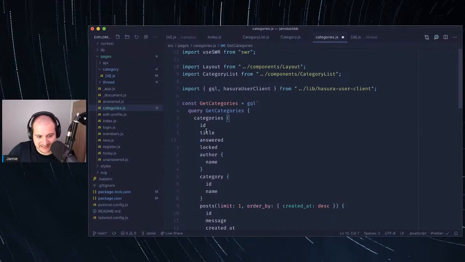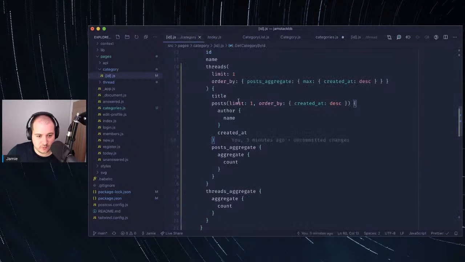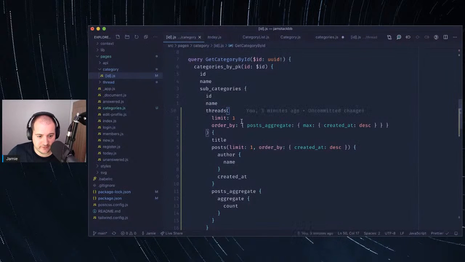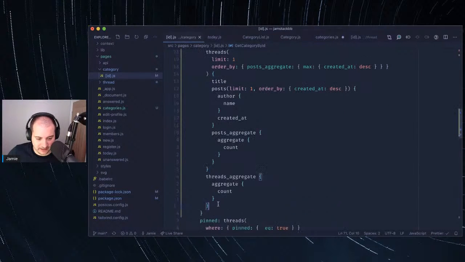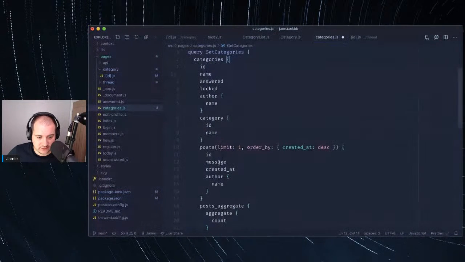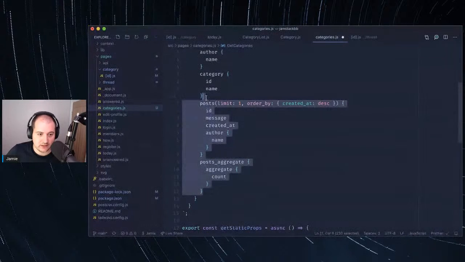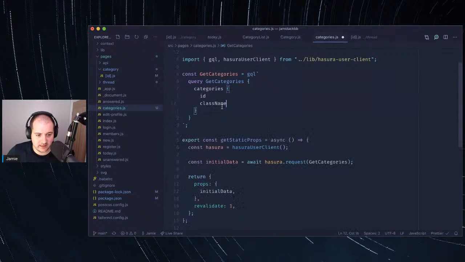So categories have an ID. They don't have title, but they have name. And let's just query, what else do we need here? We need threads. We need everything from threads, basically. And we need threads aggregate. So we'll copy that. And we'll add this to here.